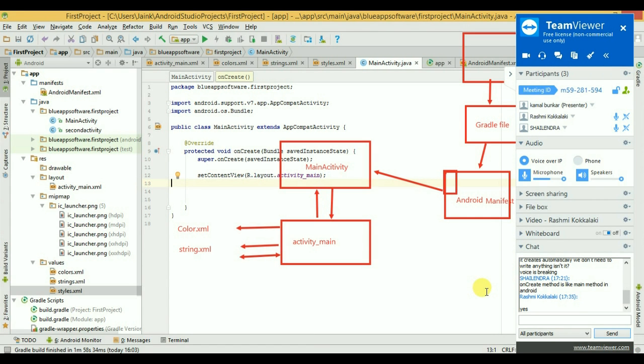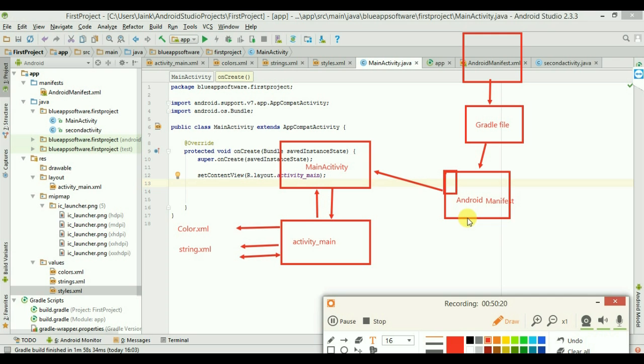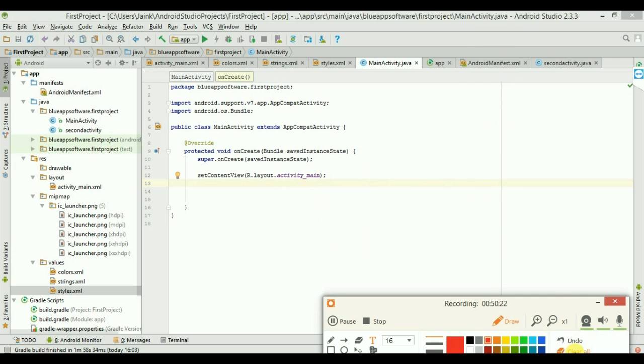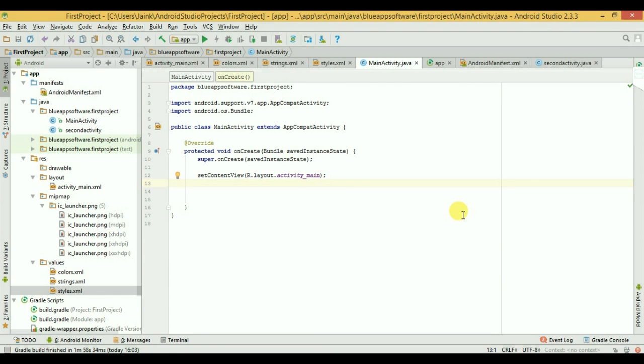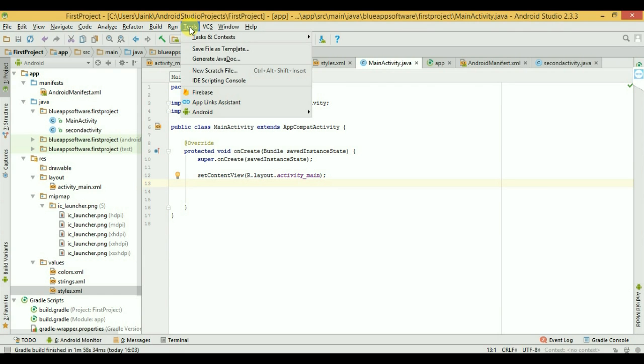So color.xml file, if I am using any color, it will call it. Okay, and string.xml file. So at runtime all the data inside this xml file will be fetched and displayed to the user using this layout file.